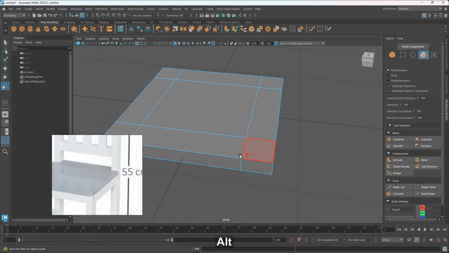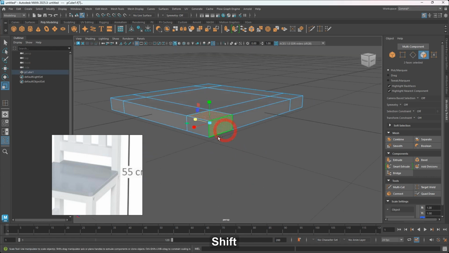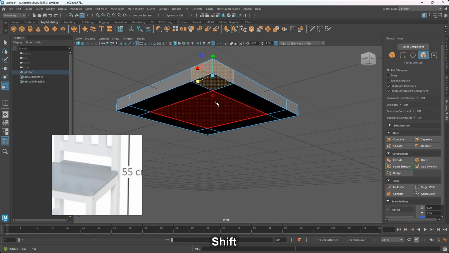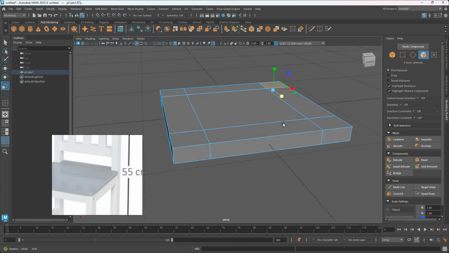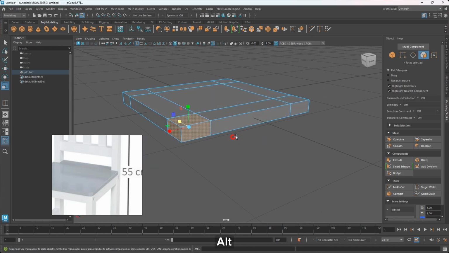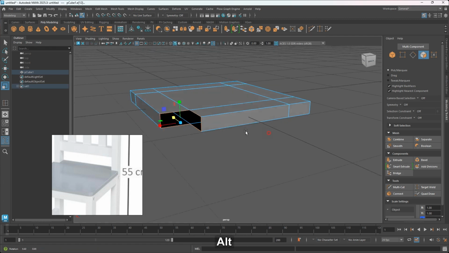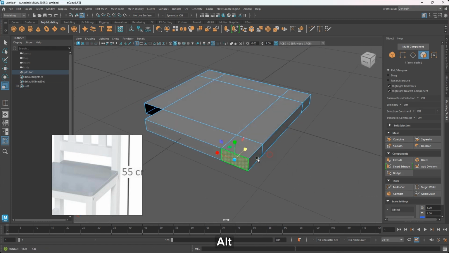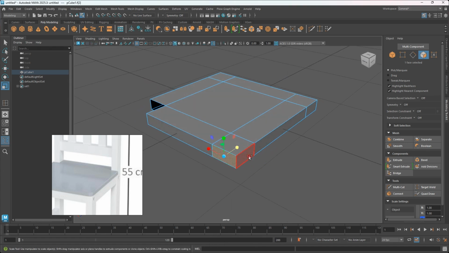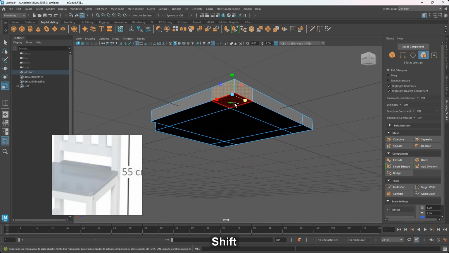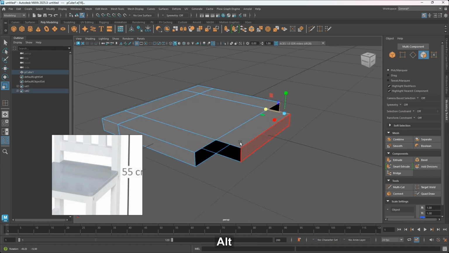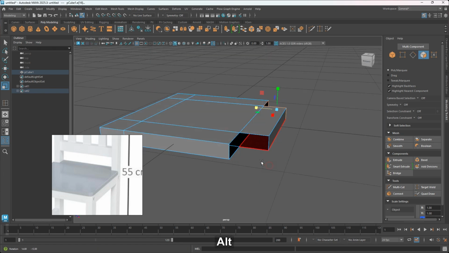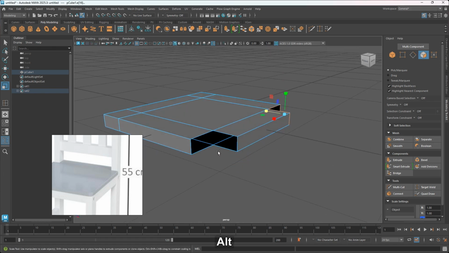Now we can go into the face mode, select this face, hold shift, select all these faces, and hit Control plus delete. Now let's first check and see if we are doing this from the back. So this is the front, this is the back. All right, hit Control and delete. Now we can come down to this part here, select this face, hold shift, select this, select this face and also select this one, hit Control plus delete to delete them. Now you can see that we have something like this here, but we have this hole and we need to fill them.